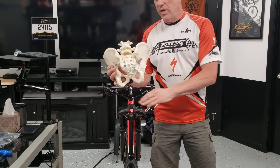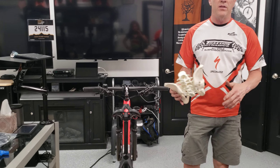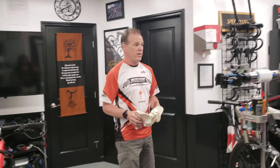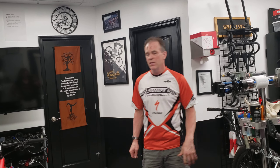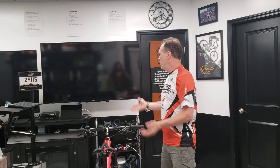Instead of the saddle and the pelvis moving as a unit — which causes no discomfort — now the pelvis is moving on its own. You are grinding your sit bones and your soft tissues across your saddle while you ride on a fixed trainer. With the advent of Zwift, you're basically free to roam wild and free in the world and ride as far as you want. If you're a person that likes to ride a century — 100 miles — you can go anywhere in Zwift and ride 100 miles. But if your butt can't take it, you're not going to do it. So a rocker plate is the answer and the cure.